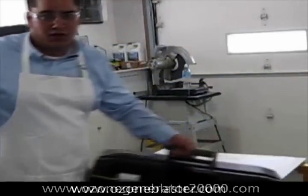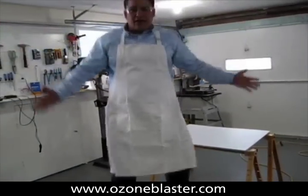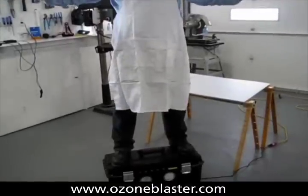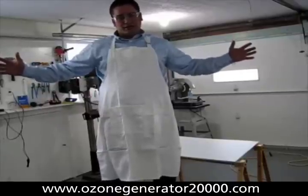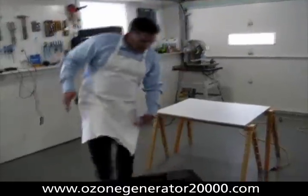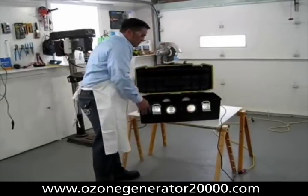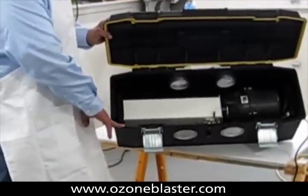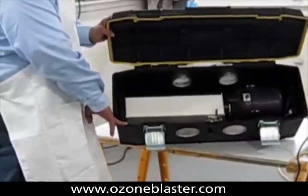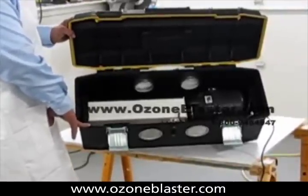In fact, my ozone cannon is so powerful it can take up to 250 pounds without breaking — I can even jump on it and it will not break. If you're looking for an ozone cannon that will stand the test of time, that puts out more power and disperses ozone further than any other machine, you owe it to yourself to buy a Bioblaster from Prozone. This machine is powered by a one horsepower blower. Other companies measure their fans in terms of ohms — the average ozone cannon uses one-fifteenth of a horsepower. This is a one horsepower unit and we also have them available at one and a half.